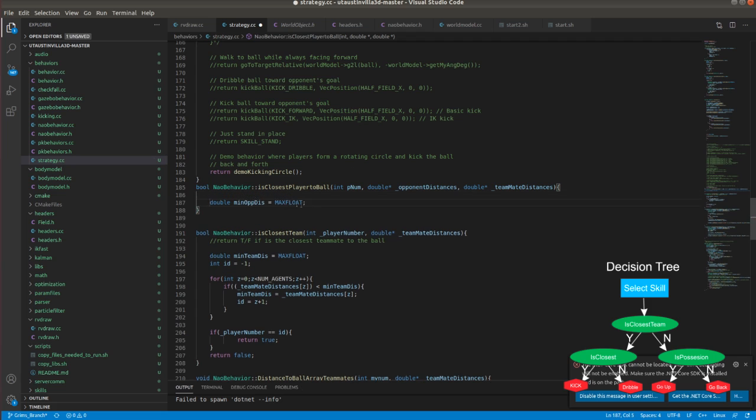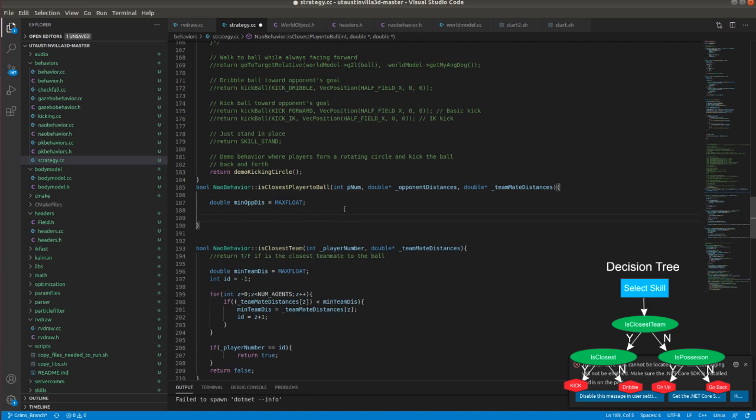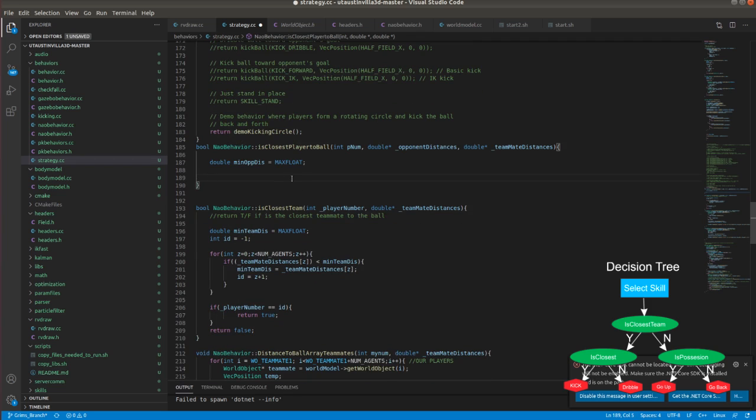And we'll look at what is the minimum distance for the opponent array. So the idea here is that you check what's the minimum distance or the ID for the minimum distance for the opponents, and you do it for the teammates, and then you check, well, is my distance smaller than all of those distances? And if so, then yes, I am the closest player to the ball. Okay, so we need this one.